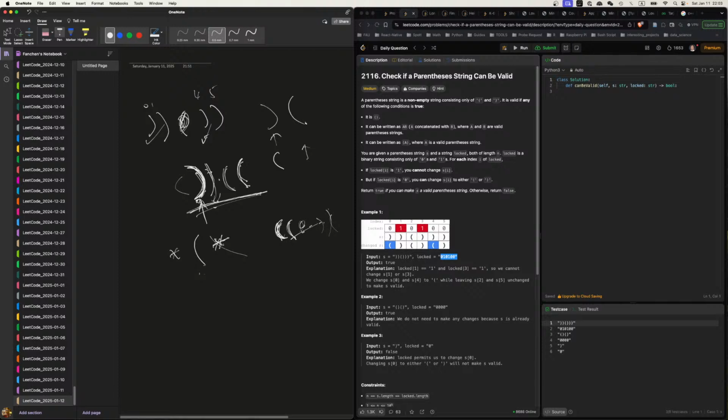We can choose, right? That's the thing. Do we choose to make it good, or do we wait? Because a star means it can be any, right? It can be any.